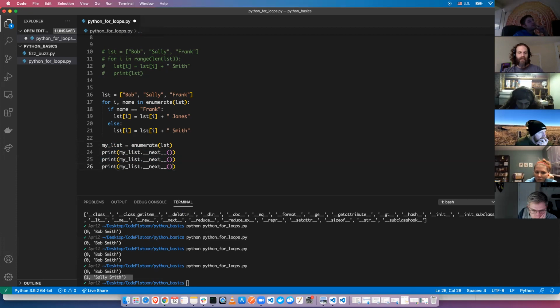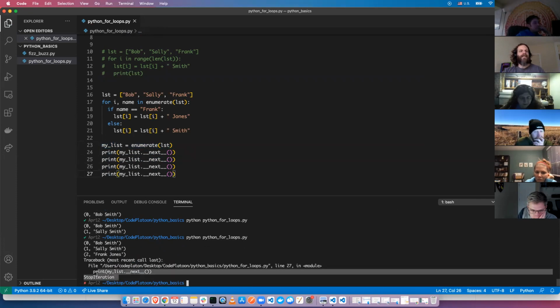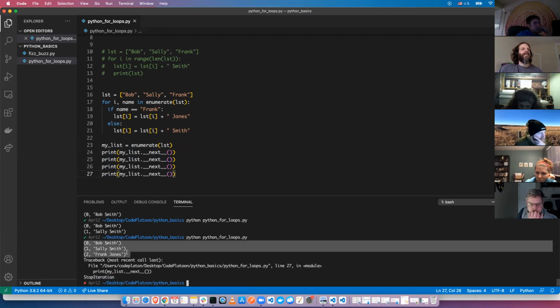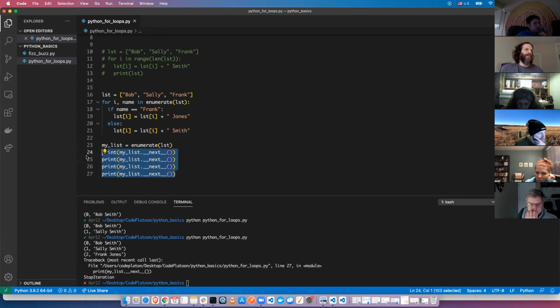And if I run it a fourth time, I will get an error, actually. This is an expected error, StopIteration. That's how Python knows that the for loop is done. So it handles this error gracefully, and it's not really a problem. But this under the hood is kind of what your for loop is actually doing. You don't really need to know that right now, but I think it's interesting.